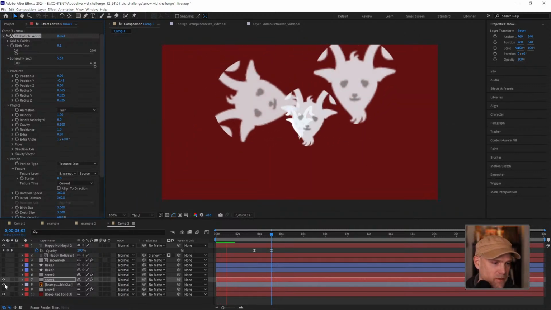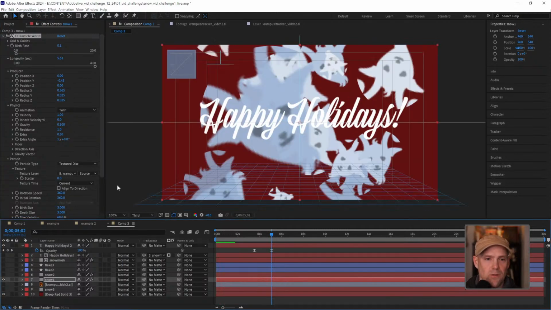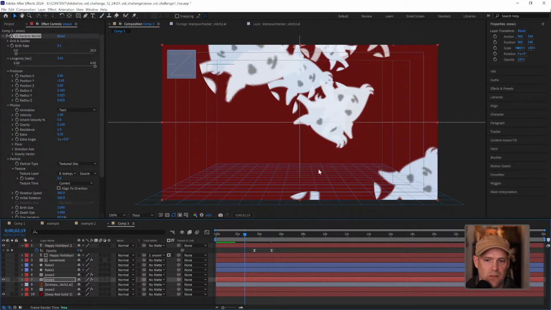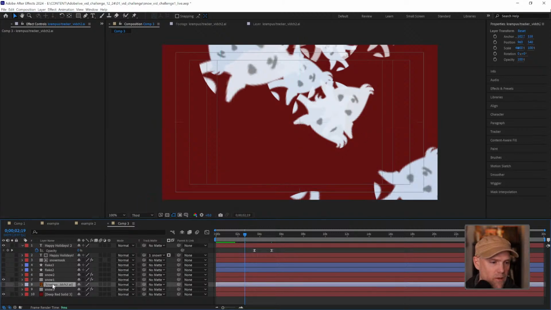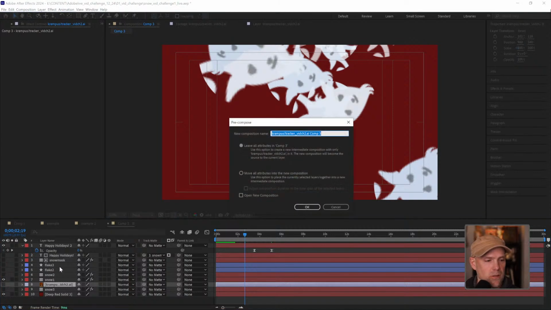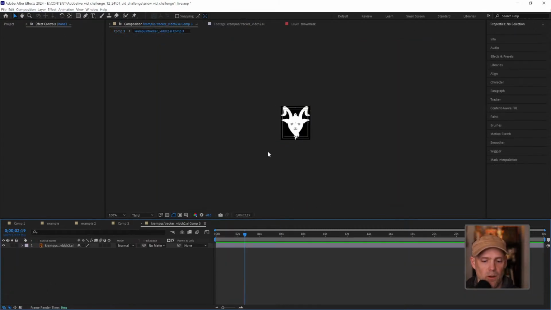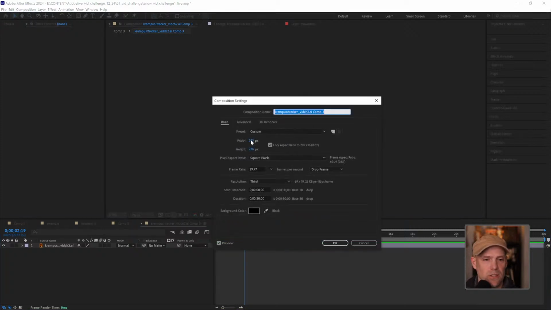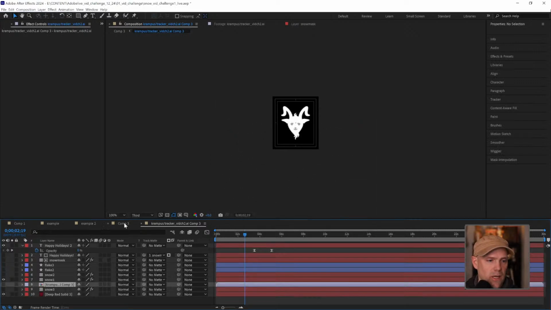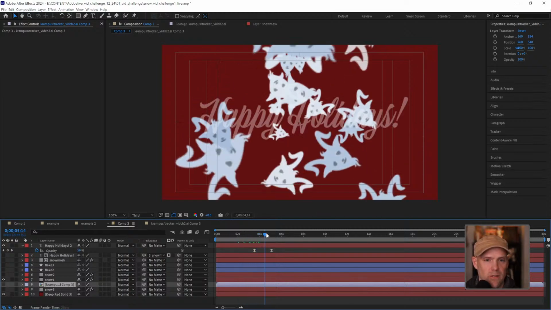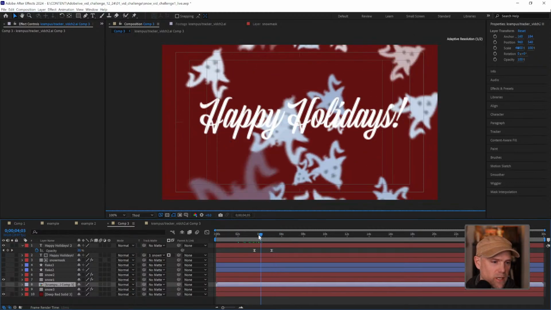I'll turn the Krampus layer off. And here's the thing I wanted to point out too. You can see they're cut off because of these discs. You can see the horns are cut off. But if you pre-compose this Krampus, and I'll double click to get into it, all you have to do now is Control K to get to your settings. Make the size of your layer bigger, giving you a little bit of area outside. And now our Krampus doesn't get cut off. And you have a bunch of little Krampus floating in.